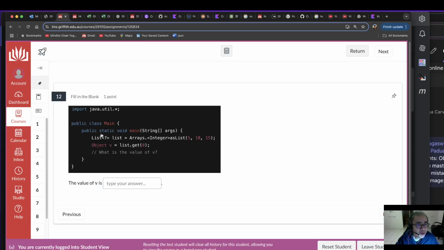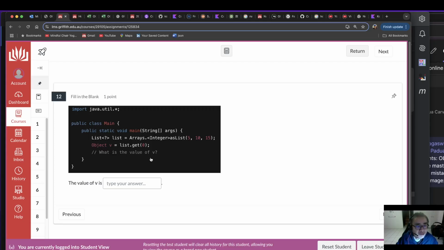This one, main class, main list. So this is a wildcard. Once we have this kind of list, that means we cannot write anything apart from null. And when we read, we can only read Object, right? We can read those, even though here they are integers, but we can only read as Object, right? The reason is this one can hold any type. So when we read them as any type, we don't know what type it is. The only way we can use is Object.